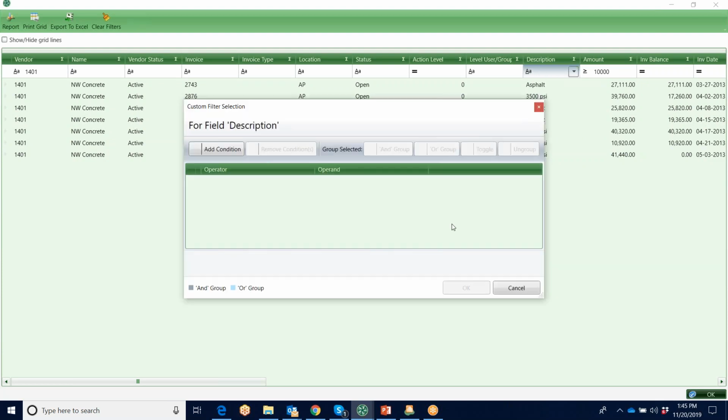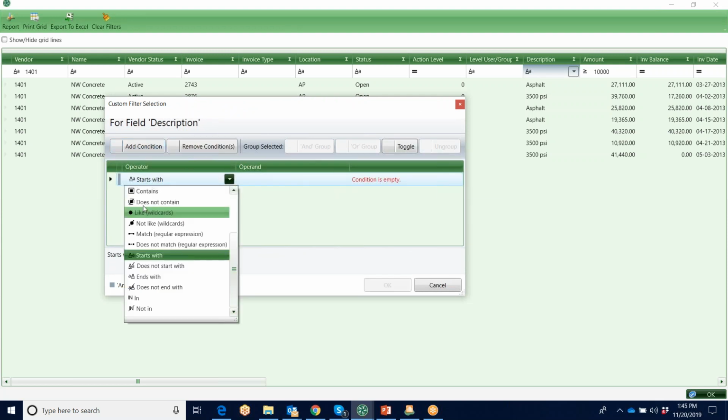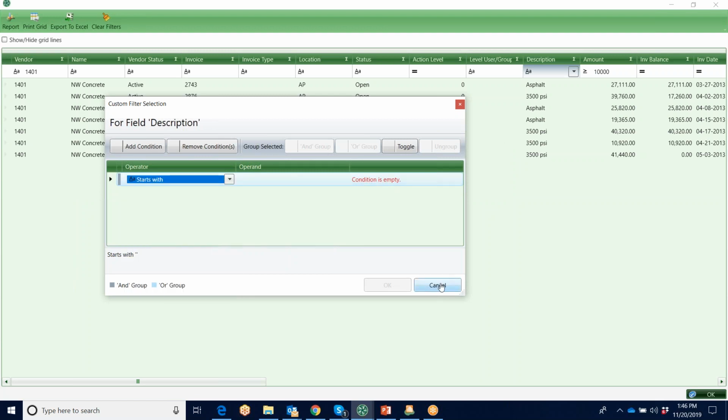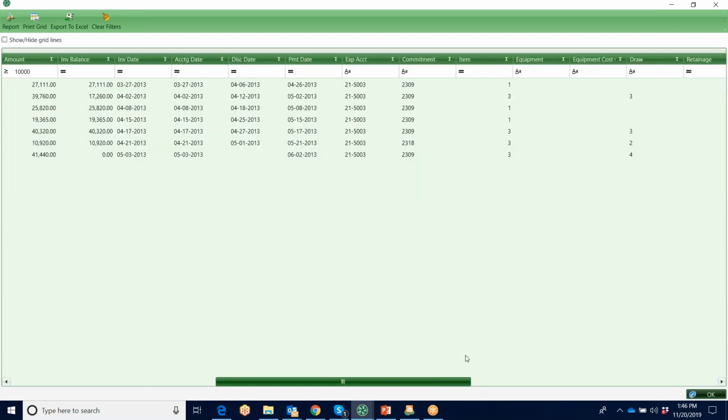Maybe you wanted to hone in on, hey, what did I pay the last time I had that service performed? You can come in here and use the contains option and search for keywords to try to isolate what you're looking for. So that can be a really nice time saver. And you can also hone in based on expense account. I know a lot of times auditors will say, show me all of your invoices for a certain GL account. And you can have the same reporting capability for this inquiry as well.